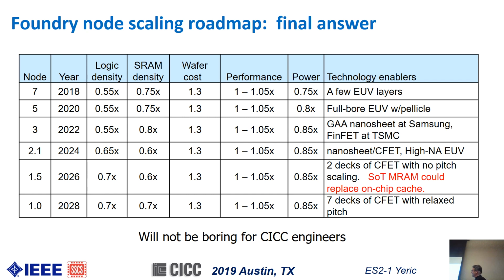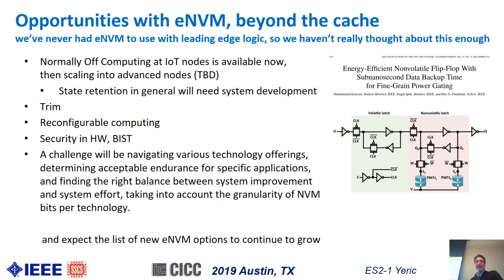So I went through that whole MRAM story so that this final table, my prognostication table, makes sense. The one other thing in red that I hadn't talked about when I put this table up at the beginning of the talk is that, from a Moore's law perspective, the idea is we're going to replace SRAM bit cells with smaller SOT-MRAM bit cells, and that is going to be part of the transistor density story at 2 nanometer nodes and below. It's looking like a reasonable idea. So that's the last item in that table that I wanted to make sure you knew before I left. That's just the memories. Looking beyond memory caches, that's when the fun's going to be for circuit designers.